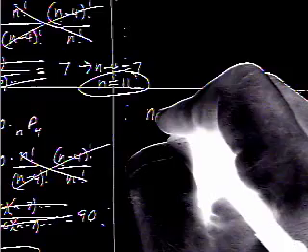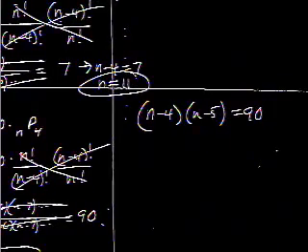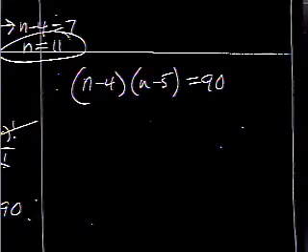Now, I want to come over here and look at that. N minus 4 times n minus 5 equals 90. If you think that you should FOIL that out, then you're going to have to FOIL it, subtract 90, then refactor it or use a quadratic formula. Personally, I don't think that's necessary, but that is possible. We could go through that painstaking process. Most of the time when I give a problem like this to kids, that's the first thing they do.